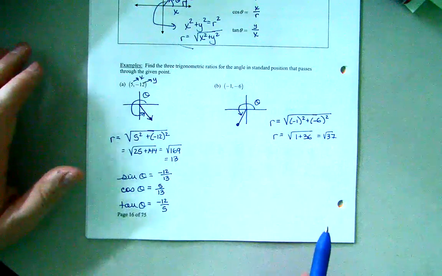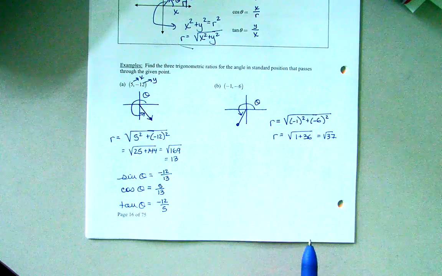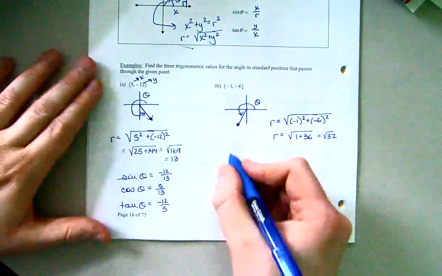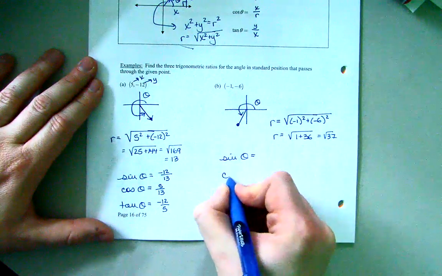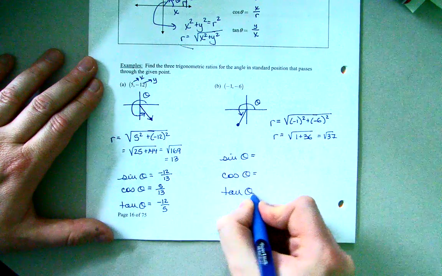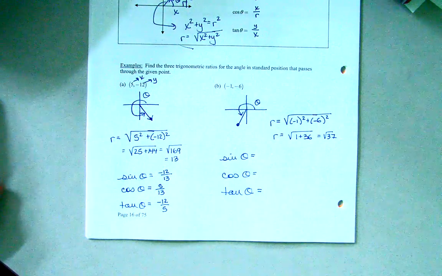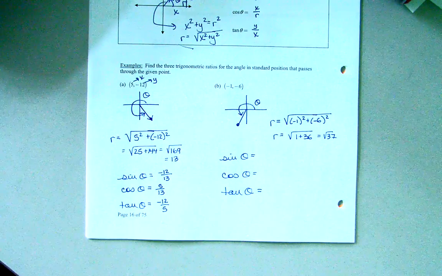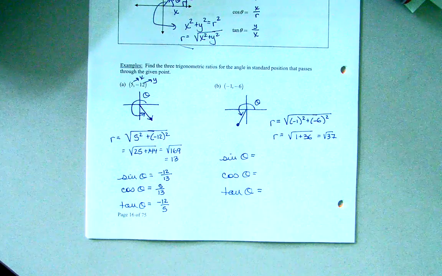No. After this one, I think we'll just go straight to our formulas. We'll see for the next couple of ideas, though, in the section, we will absolutely need the picture for some other things. But for these, no, we're not going to need that. Y over r, x over r, y over x.